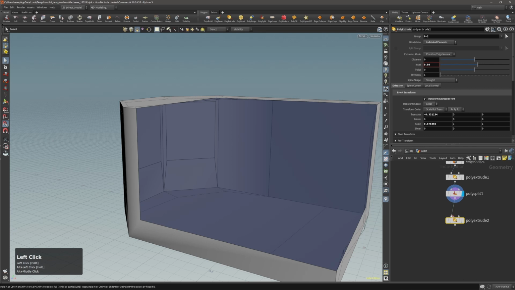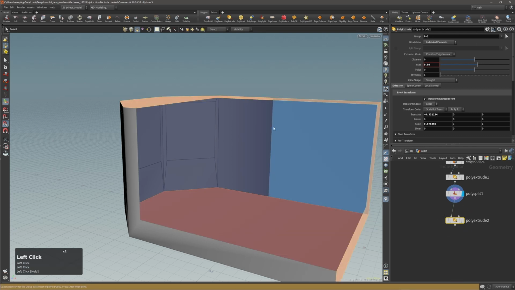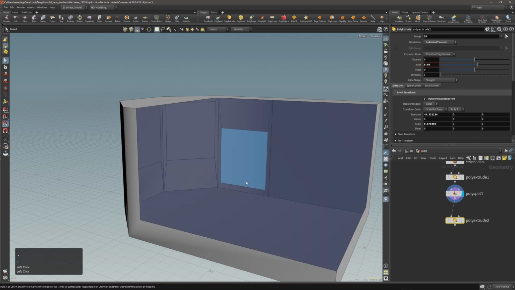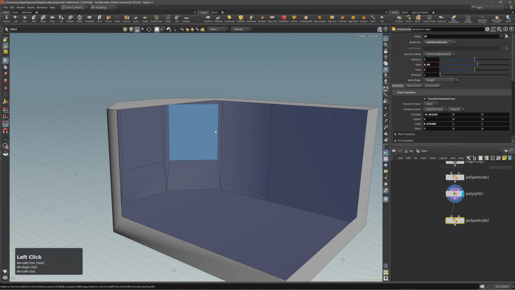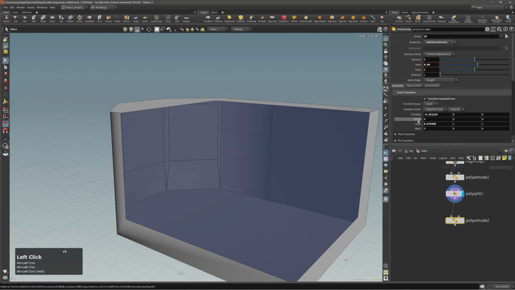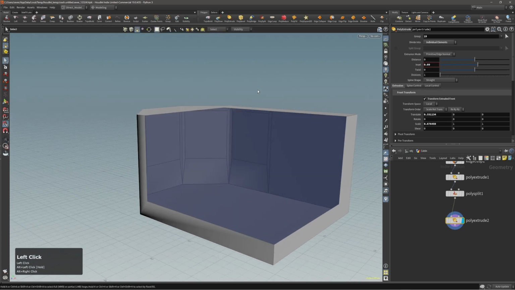Let's connect this one here, and let's make sure that this group is set here. Now I have created a copy of these windows, but I need to make sure that this translate is not minus, actually plus. And now, voila, look at this.